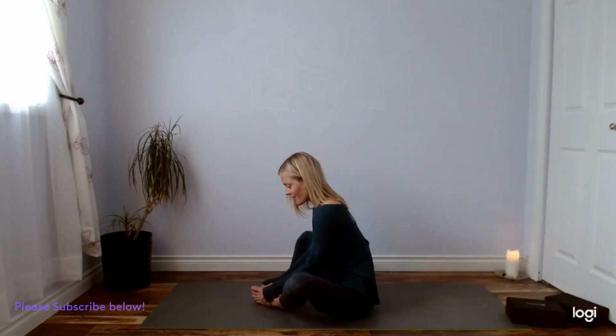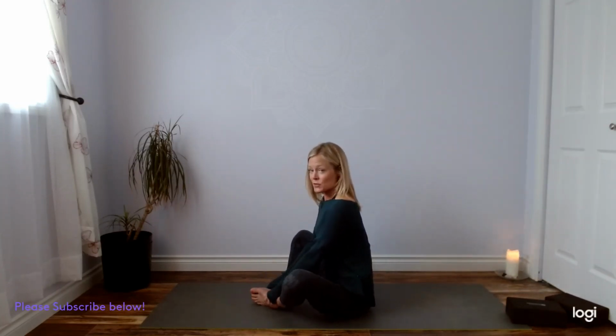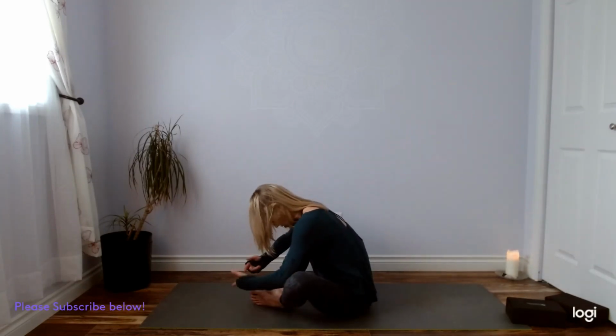So I'll give you a couple of options you can do. A butterfly position here can be really nice, and sitting up on something can feel good. Maybe it's a block, maybe it's simply a towel, or just rolling up your mat a couple of times. And then as you come into forward fold, think about rounding forward, tucking your chin in.